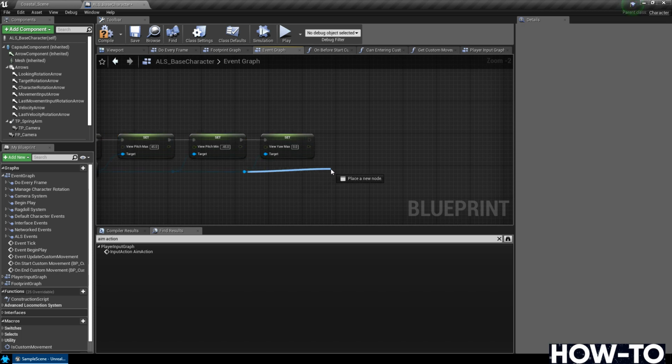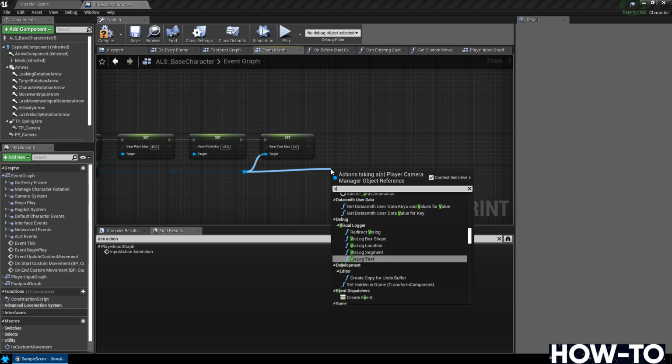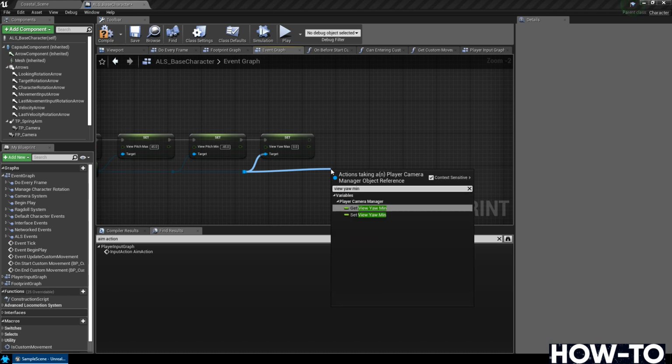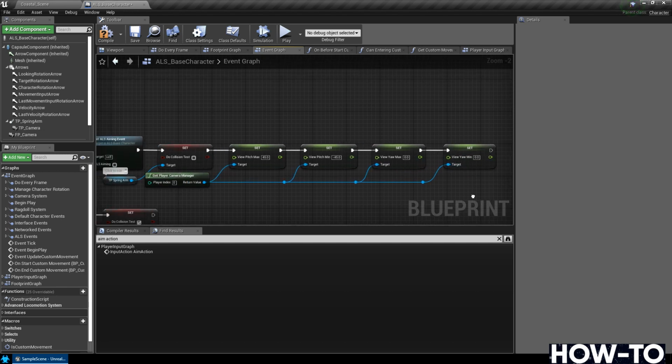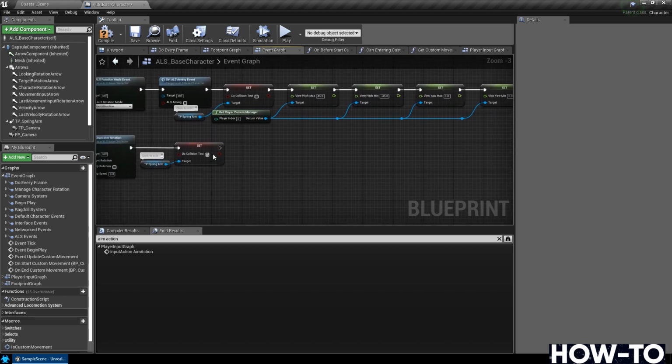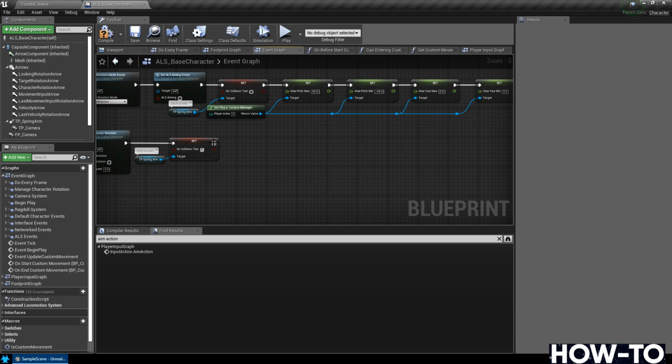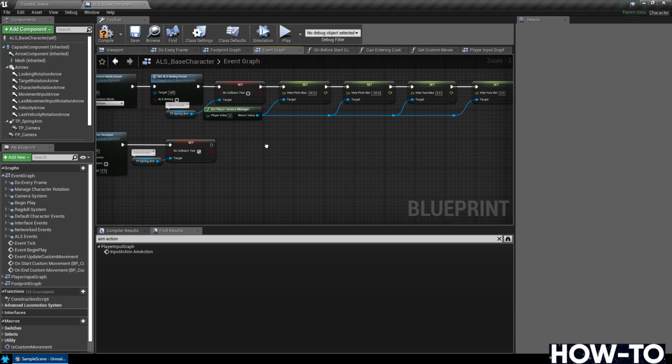And then we'll drag off again and do view yaw min. I'm going to set that. Okay, so these are the settings that we're going to, but the problem is when we get back off, we want to go back to the normal settings.